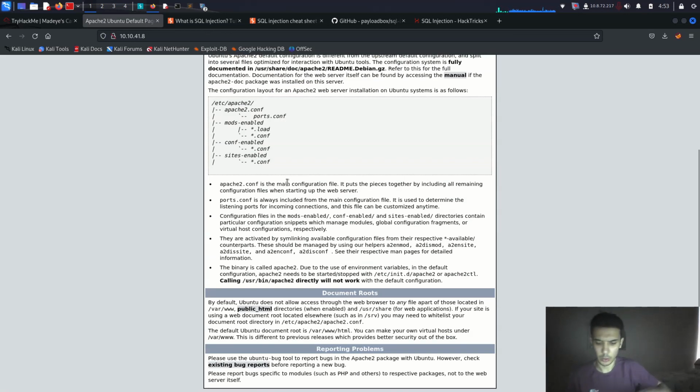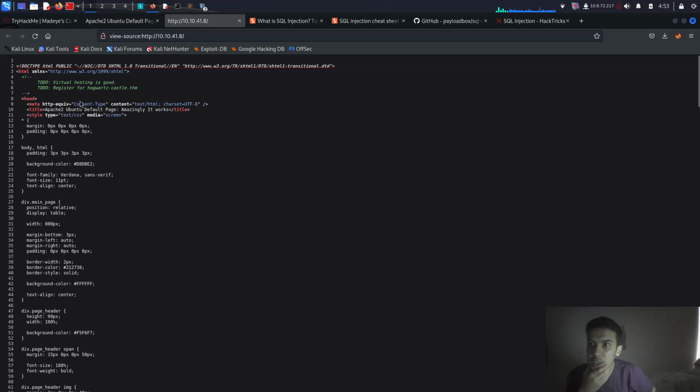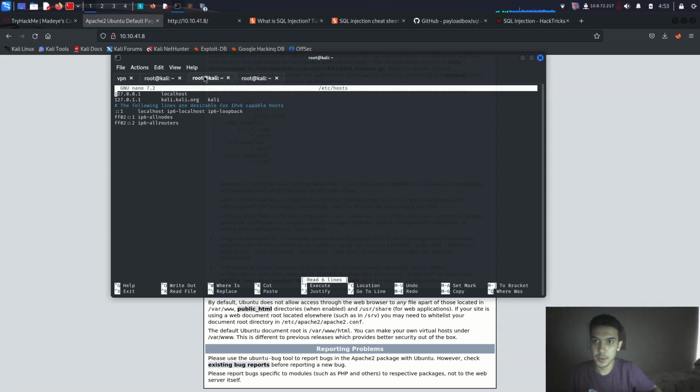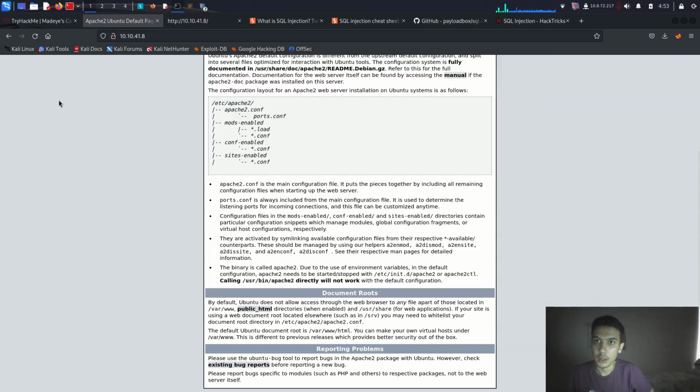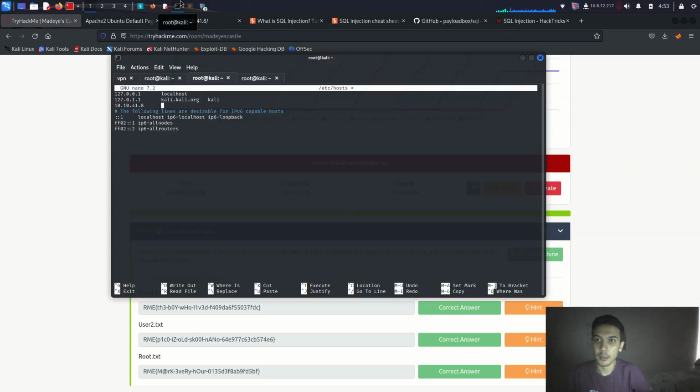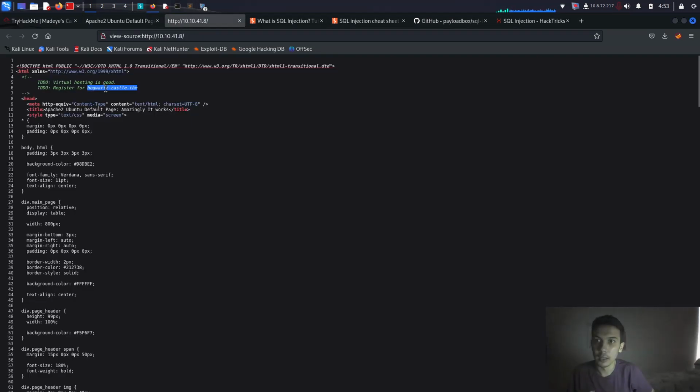If you press Ctrl+U, you will see here, register this in your /etc/hosts. I think it is over here. So let me go here, no, /etc/hosts, and then the IP is equal to that, and the hostname is definitely equal to that here.